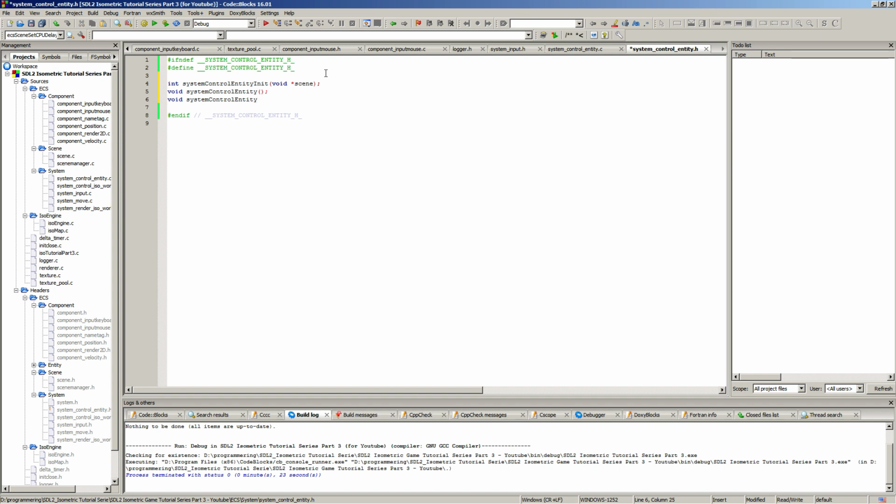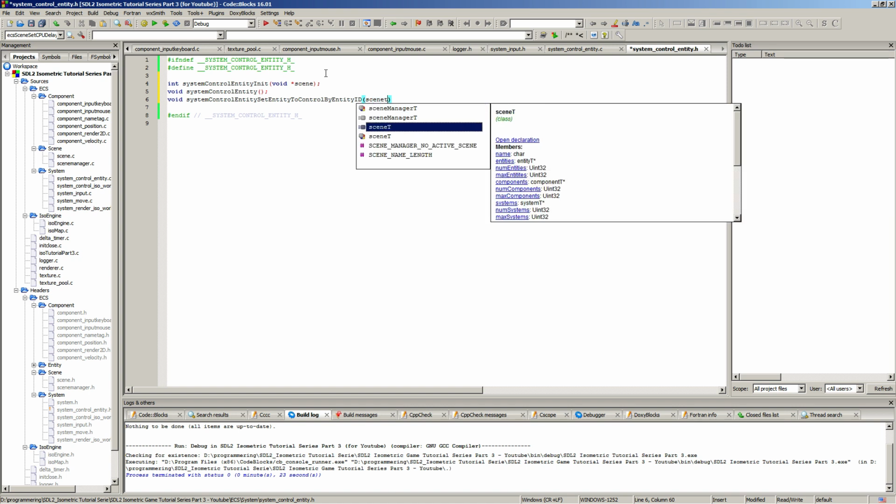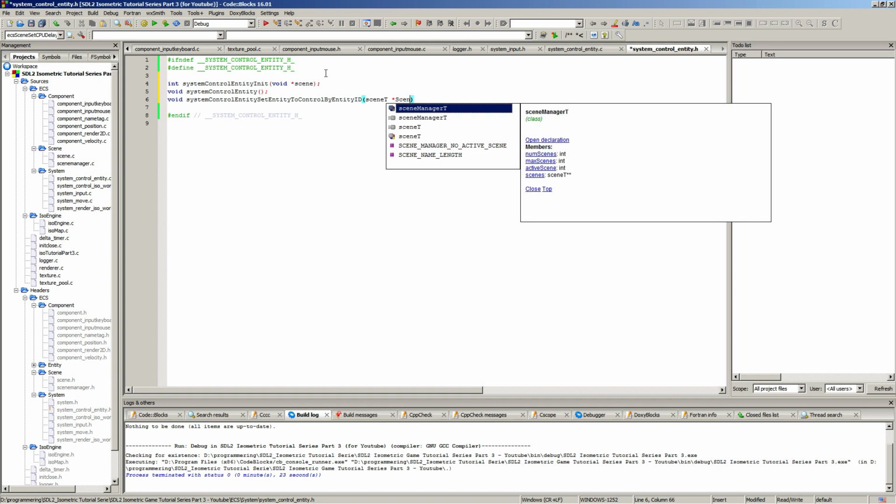Copy that, I guess, and we're gonna set entity to control by entity ID. So the system will only change the controls for the thing you select to control. So you're not gonna control multiple things at the same time. You just control one thing.